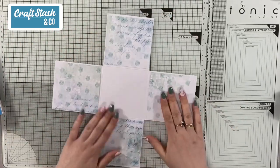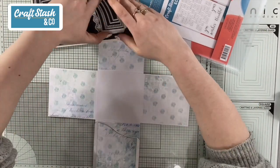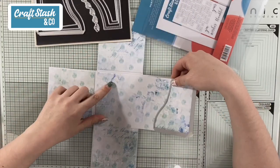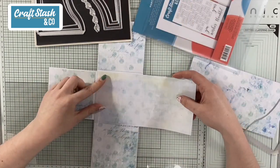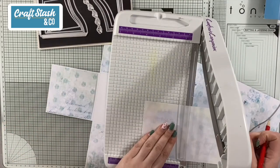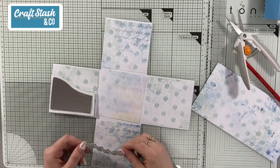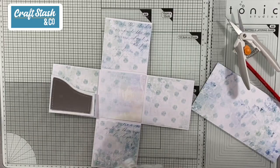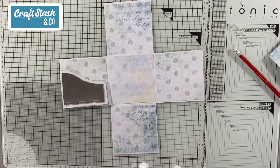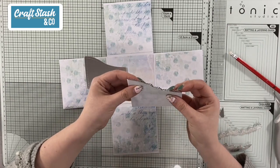if you're a busy crafter, if you don't have the time to enhance your papers, you can still use them plain, and they're not going to look boring because there is a lot already happening on the paper. But please feel free to experiment further, use your stencil, use your inks, stamps, you can do whatever you like with the paper, but my goal when I was designing them was something quick and easy and fun to use, and will not necessarily require 100 steps to add that extra interest and texture to the paper because it's already there.